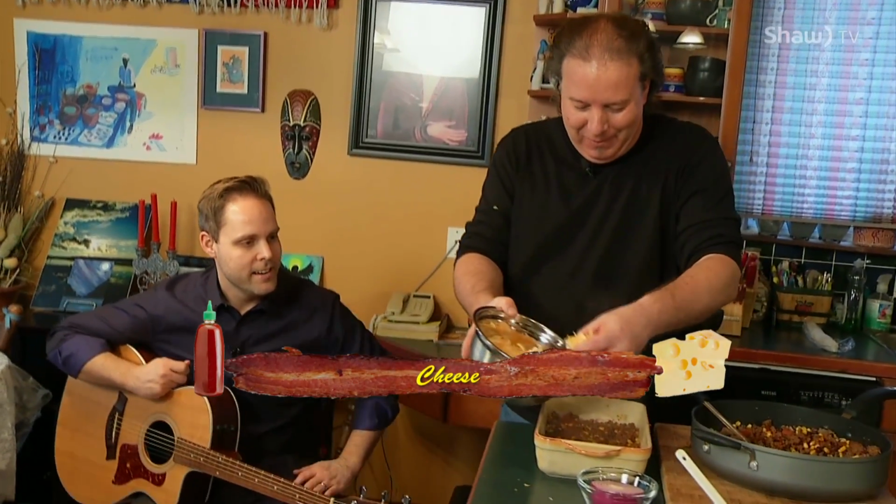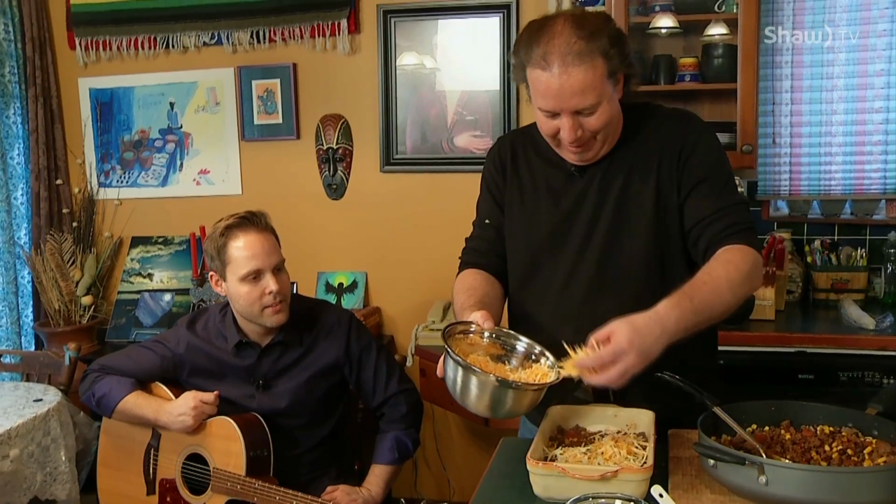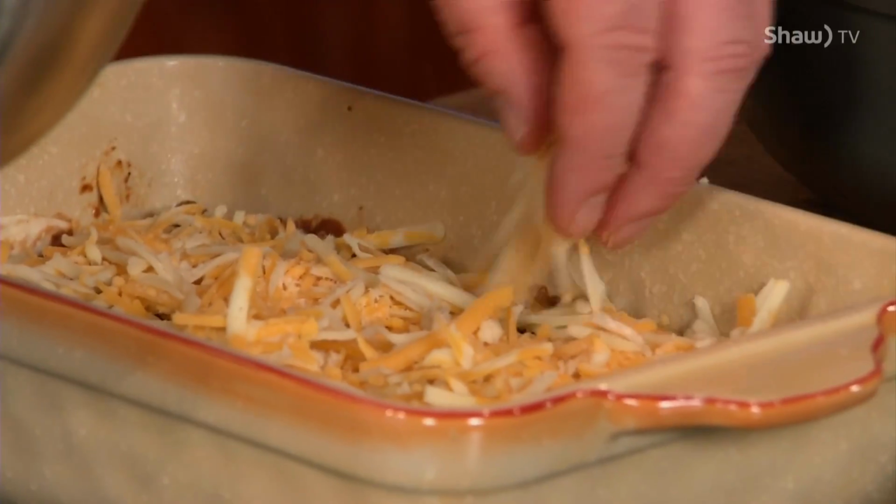All right, so we're gonna take some cheese. It's probably like $40 worth of cheese right there. And we're just gonna put that over the top like that. So you get lots of nice cheesy goodness in there.